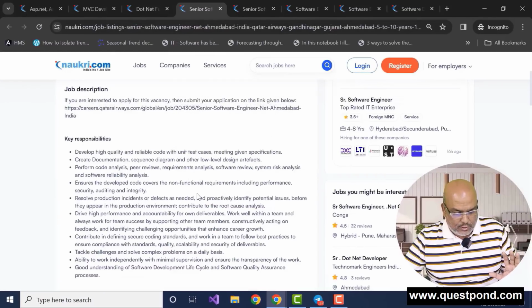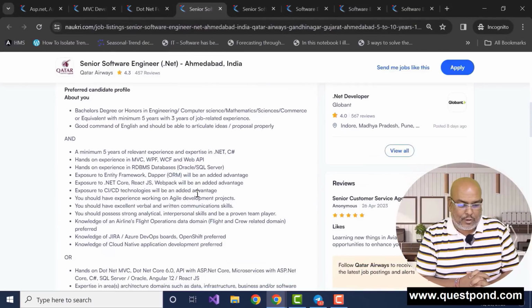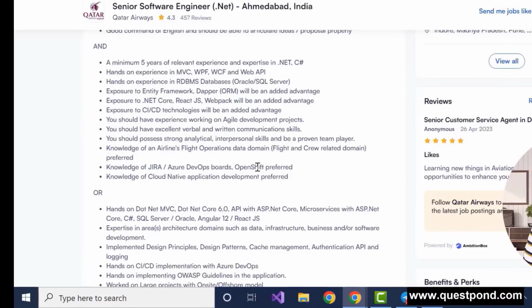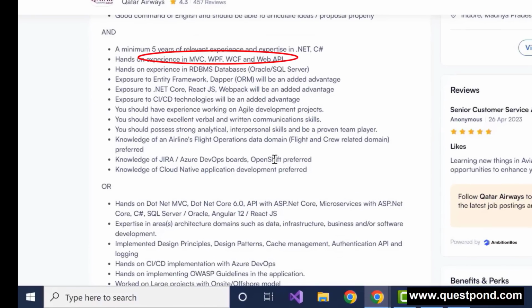Okay, let me see this one again. Now see, this job profile is very interesting. It is for a very big airway company, and you can see it is around WPF, WCF, and a little bit it is crossing to web API. Also there is .NET Core, also ReactJS, also CI/CD, also Azure DevOps. Now this is that big one. Remember, I said the fifth category, which is asking for everything, right? So definitely in this kind of category, the salary ranges will also be high, right?